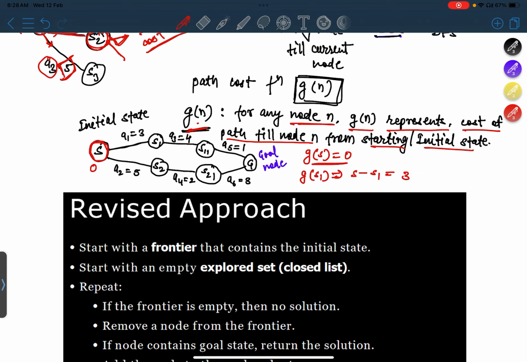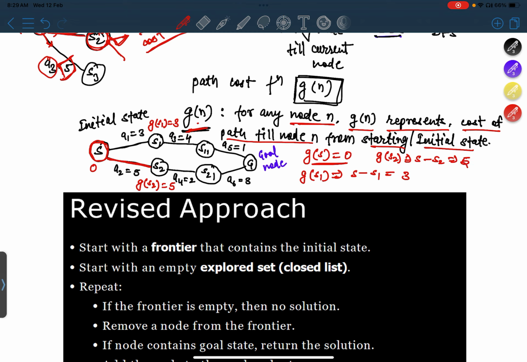So g of S1 will be 3. Similarly, g of S2 will be 5, since there is only a one step path from S to S2. So g of S2 will be the S to S2 path, which has the cost 5.